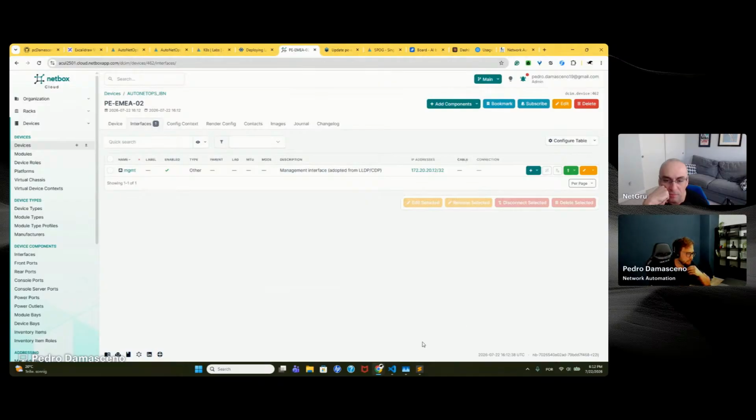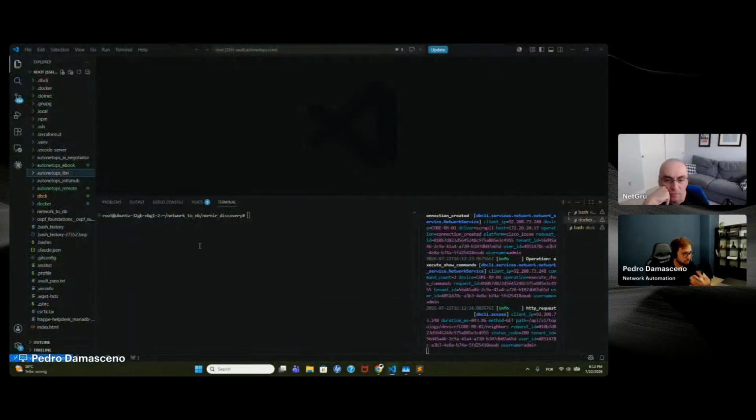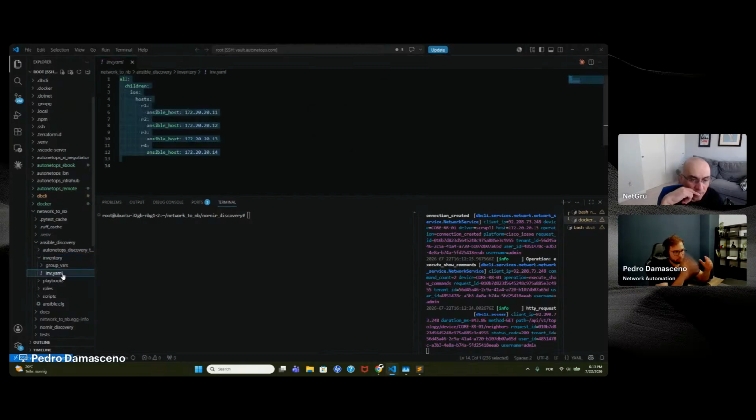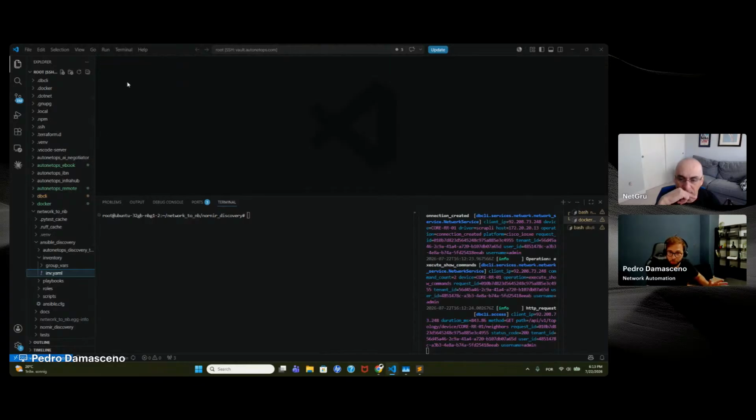The idea of this is that I have a script, and this is going to be open sourced, that I call, where's the name of it? Network to NetBox. I'm going to change this to network to SOT, because I'm bringing more, not only NetBox, but InfraHub and Autobot also. But the idea, you have here an Ansible discovery and a Nornir discovery. You can use it in two ways. If you already have your inventory somewhere else, in a spreadsheet, or I don't know, in another tool, and you already have something you want to bring, you're going to put in your inventory here, like in Ansible, or create your inventory, put it here. We're going to discover these devices and bring them to NetBox. Once they are there, okay, I just want to maintain this device.